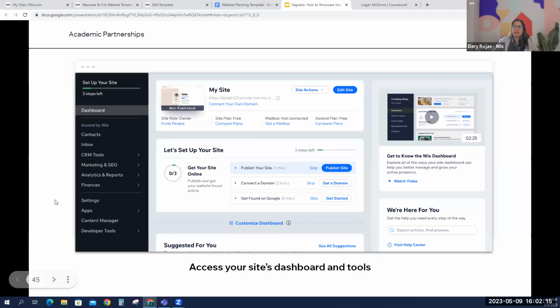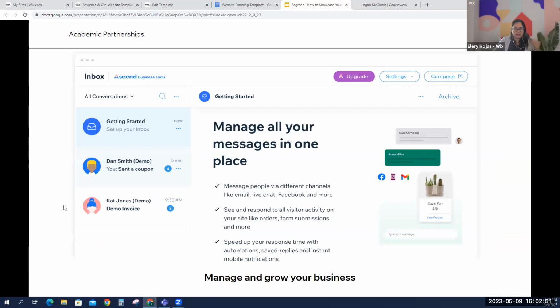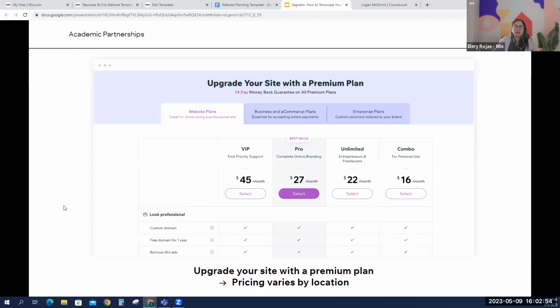But at the same time, being able to have a good understanding of the backend tool of your website, which has a nice variety of things that you can add. Again, if you're looking to change your settings and add language, you can easily do that here on the backend. Being able to add search engine optimization. I know this is a whole other world for many of you on how you can create tag words that will help you be found on Google, since we've partnered with them, and it'll help whenever anyone is searching for you, being able to find your portfolio rather than what you did on spring break. And then just plenty of other tools in here.